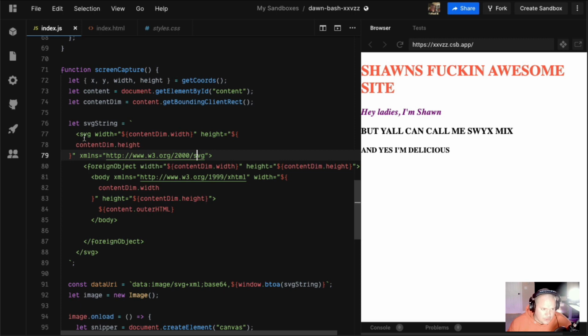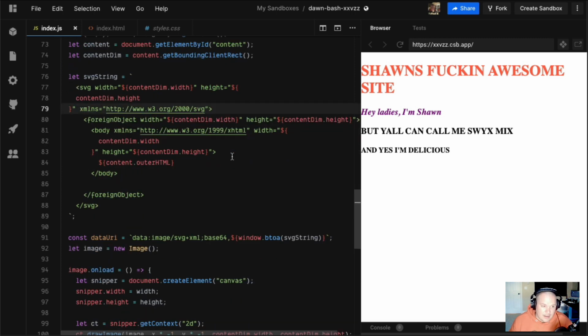You have to build an SVG string. So we start with an SVG, and then we use a special XML tag in here called foreign object, and this essentially lets you create an SVG with HTML inside of it, and it is finicky as fuck. You know, so many things will lead to this being fucked up, and that's why there's libraries around doing this. But essentially, you have to recreate all this shit. If you have external style sheets, you have to pull them in and inline them. If there's images, you can't have external resources. You got to base 64 them for this to work. That's why there's libraries. But I have a simple example, so it doesn't matter.